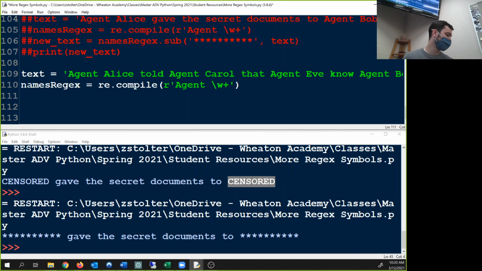So right here, let me just make sure. This is any word following agent, but we want them to see the first letter. So we need to differentiate this group from the rest of the word. This group is what we're going to allow the user to see. We're going to let them see the first letter. If we wanted them to see 2 letters, we could go \W, the first 2 letters, and then everything else. But we're going to start with just 1. So then we're again going to do names regex.sub. Actually, we're just going to copy this line. I should have done that before.